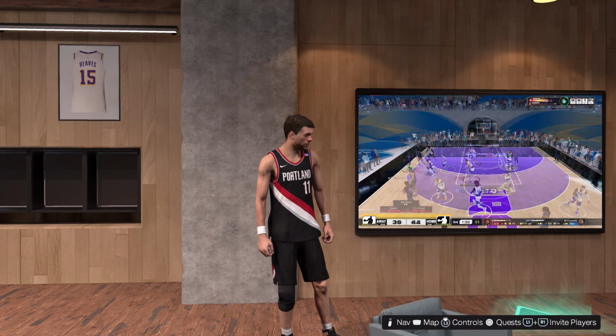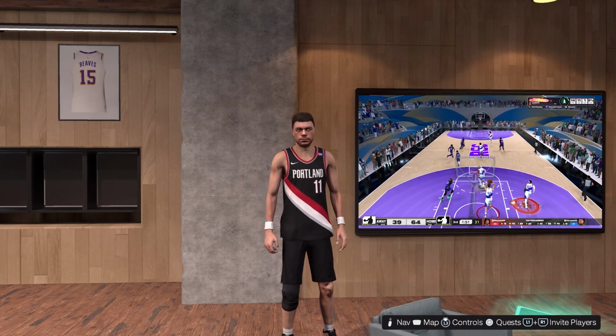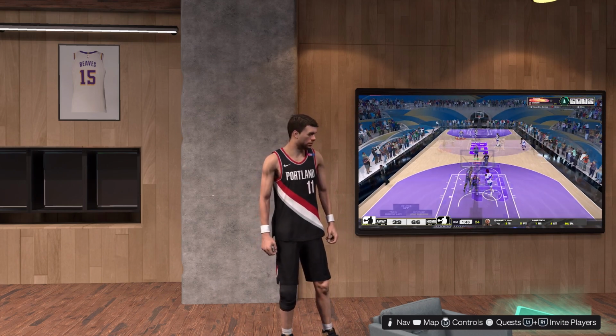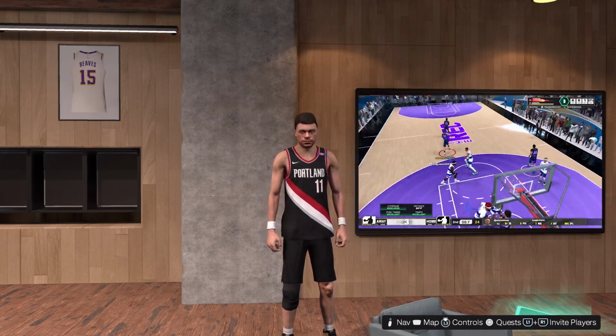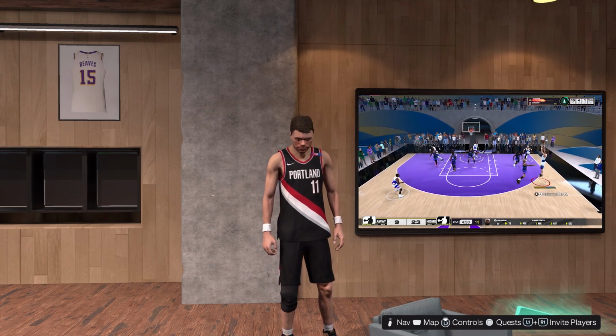And especially with cap breakers being able to be added on to this build, it does make this build pretty damn nasty and extremely fun to play on. Of course, it has its weaknesses. Sabonis, the 30-year-old Sabonis, was slow and not very athletic compared to what he used to be, so we don't have very much physicals or vertical, but we do have high strength on this build. But of course, having a high strength on a 7'3", you are going to be slow.